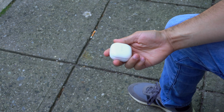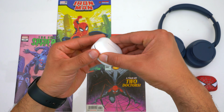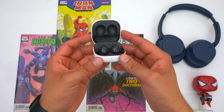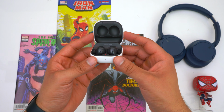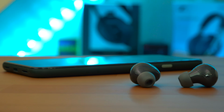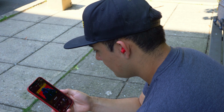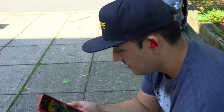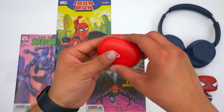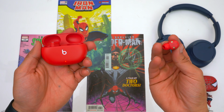They have the most features here because they have wireless charging, they have proximity sensors, and they have touchpads which give you a lot more control over your media and earbuds directly from the earbuds themselves. Plus, they also have the best battery life here, which is a huge deal. However, if you want to get the most out of these earbuds, you do have to be an Android user. Now, the Studio Buds are the best sounding earbuds here because of their very dynamic sound signature, but they also have the largest case here, which is super inconvenient. And they don't have wear sensors.